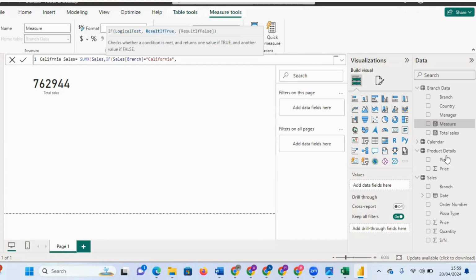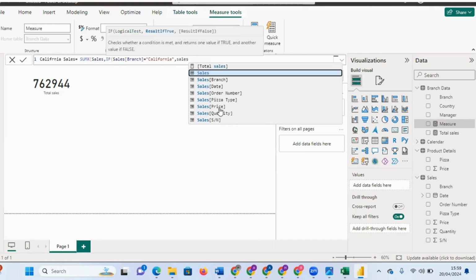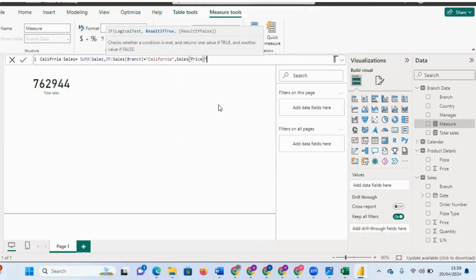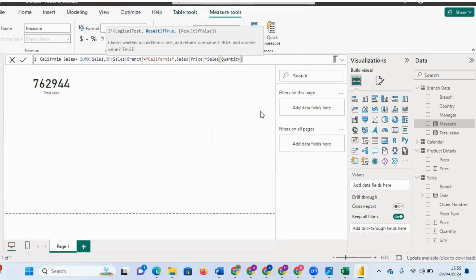We want to multiply the sales price by sales quantity. So close the bracket and hit enter.